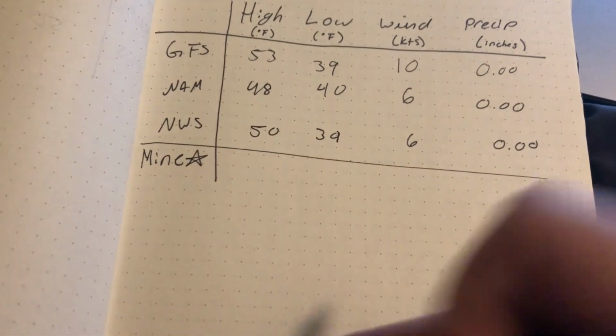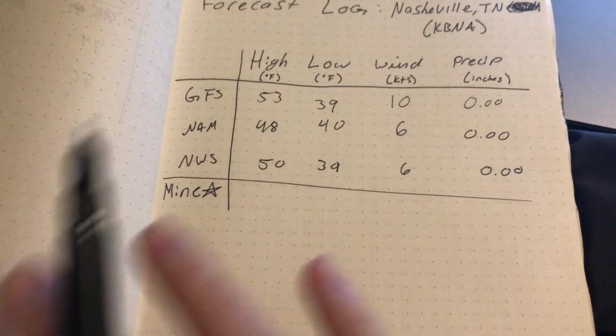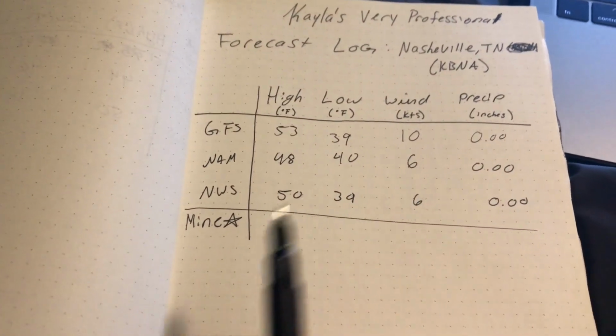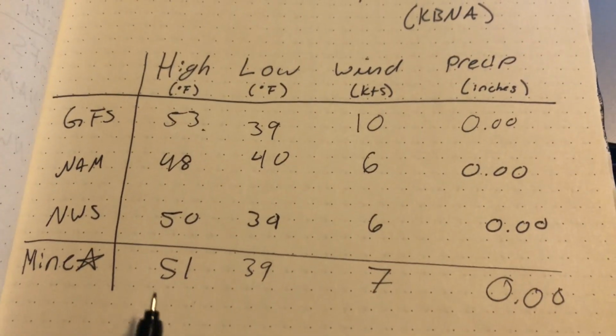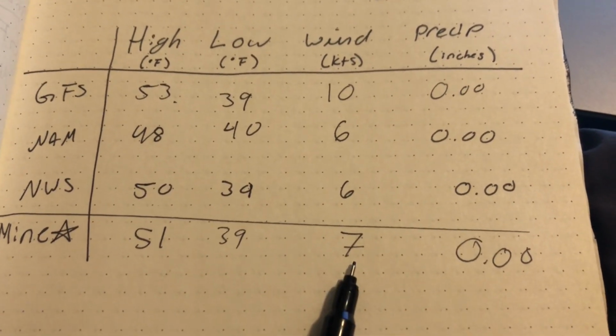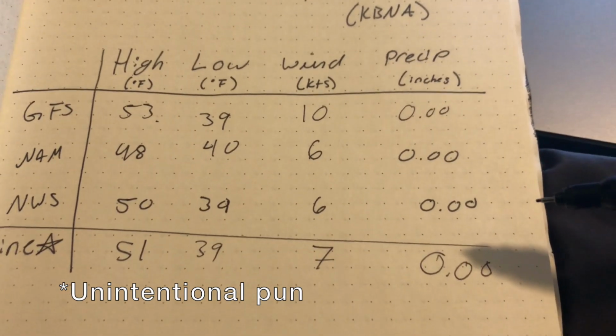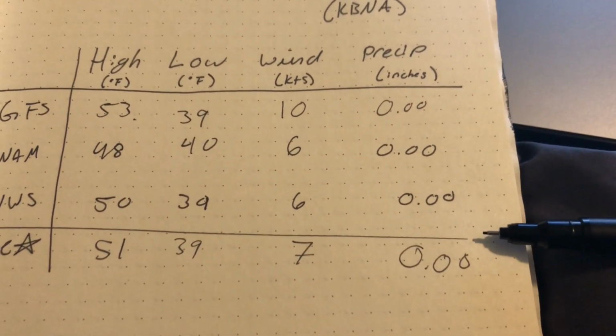So now I'm going to look at this and I'm going to say, since this is day one, I'm not going to be overly critical with the forecast. We're going to do a general forecast, see what happens and go from there tomorrow. So here's my forecast. I'm going with a high of 51, a low of 39. Let's do wind speeds of 7 knots, why not? Precipitation, we're going to stick with 0. We're just going to go with that for today, see what happens, adjust tomorrow's forecast based on this. And that is the forecast that I am submitting for tomorrow.